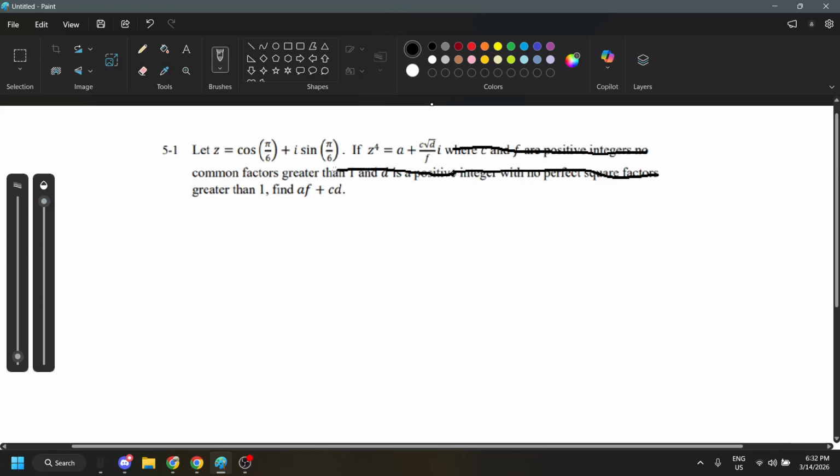So when we're looking at these problems, we can disregard all of this. This is basically just saying that this thing is in simplest form. When we solve this, we're going to get something in this form, so our solution will be these numbers added together, af plus cd. Now getting to the actual problem, let's first find z. Can you walk me through how to get z?